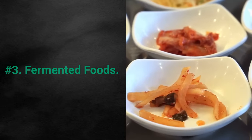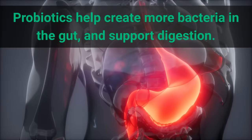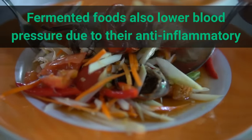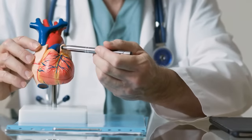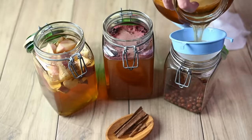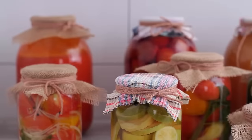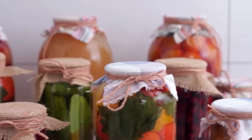Number 3: Fermented Foods. Fermented foods are high in probiotics. Probiotics help create more bacteria in the gut and support digestion. Fermented foods also lower blood pressure due to their anti-inflammatory and anti-atherosclerotic benefits. They support healthy arteries and a sound heart. You should incorporate some fermented foods into your diet to reap the immune benefits right away. The best fermented foods include pickles, tempeh, yogurt, kombucha, and miso soup.